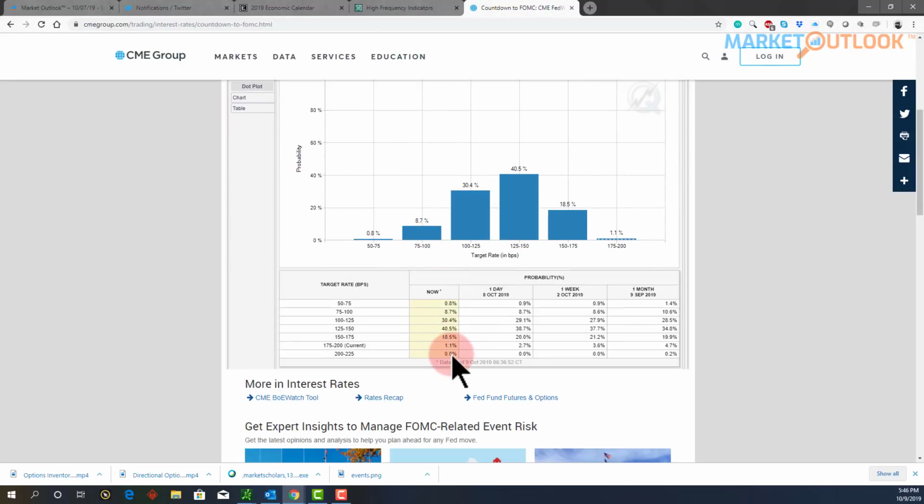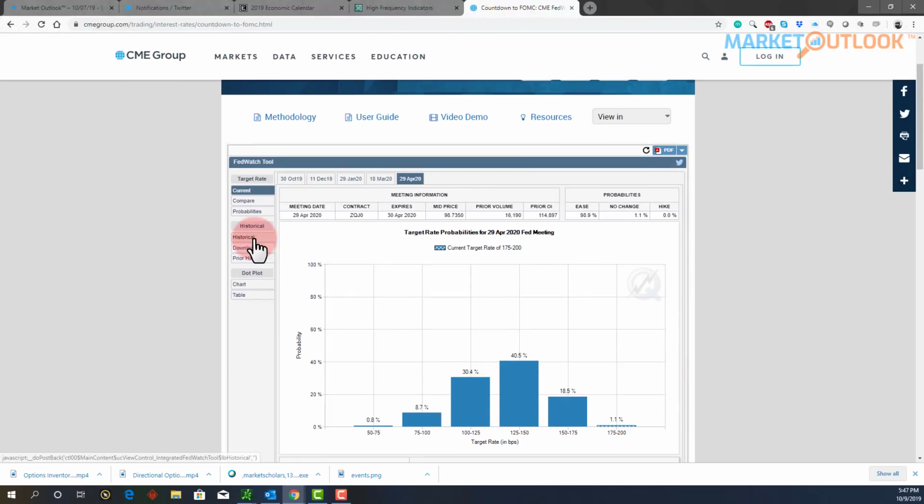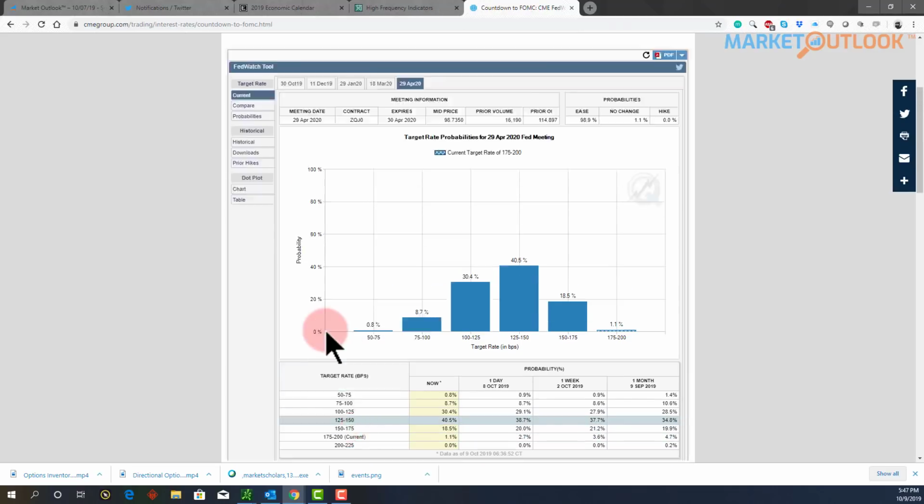You go out to April of next year, and there's a 98% chance of a cut by next April. You have an 80% chance of getting a second cut by next April. So pretty high numbers. Those are up. Those 80% numbers are up slightly from where they were a week ago, and slightly up from a month ago, so they've been relatively at these levels. You can see the second cut would be the 125, 150 area.